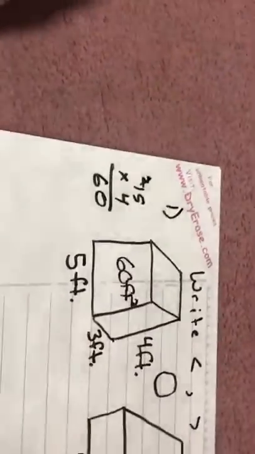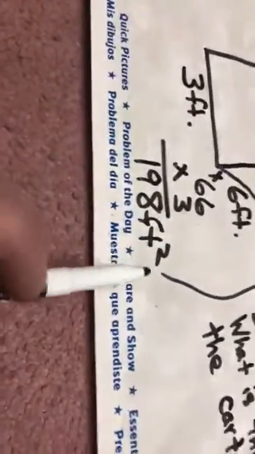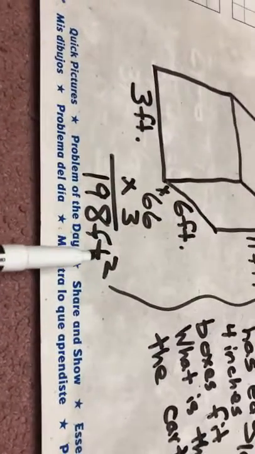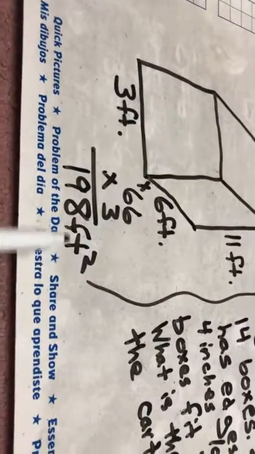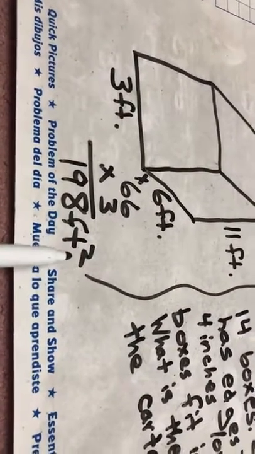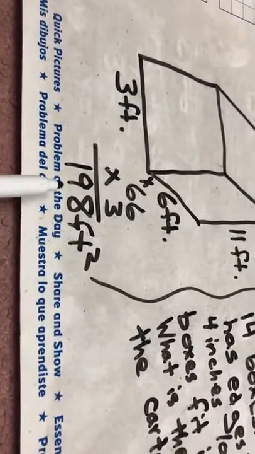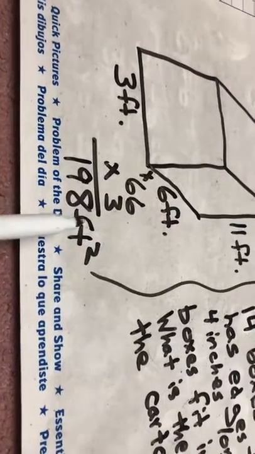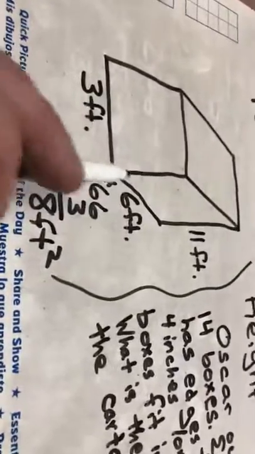Now, I just realized that I made a big mistake over here, so I want to correct it. Mr. Swack makes a mistake every now and again. I put 198 square feet. This is cubic feet, so remember these are cubes. Envision a Rubik's Cube, 1 foot long, 1 foot tall, 1 foot wide. I can get 198 cubes that size inside this box.